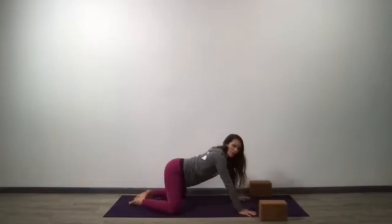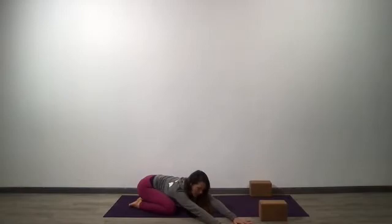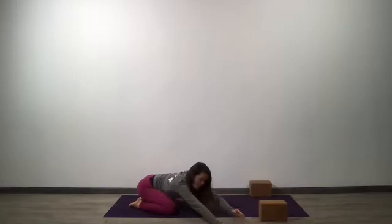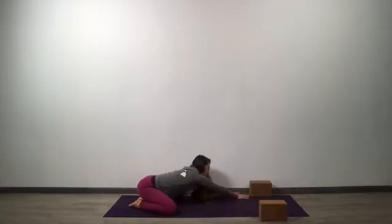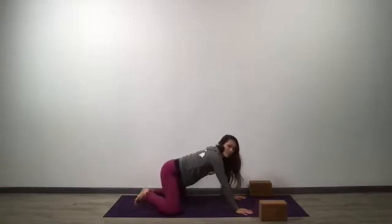Child's pose, walk your hands to the right, outside of your mat, big stretch. Drop your forehead down. Breathe into the left side of your lungs and left rib cage. Walk your hands to your left. Press your hips to your right. And breathe into the right side of your lungs. Arrive back to center, tabletop position.